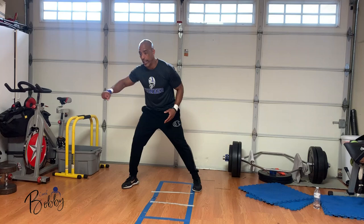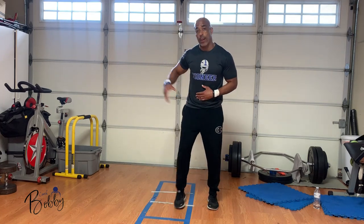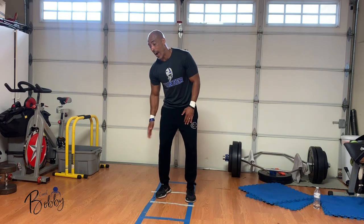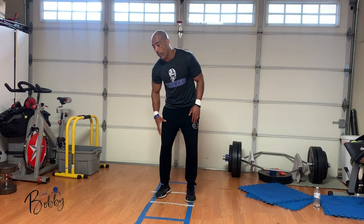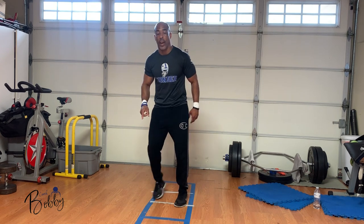That teaches your body to push off. If you do the opposite, if I'm going to my right and I go left, right, left, right, the last step is my right inside leg. I can't press off this leg and go that way, which means I must do another step.